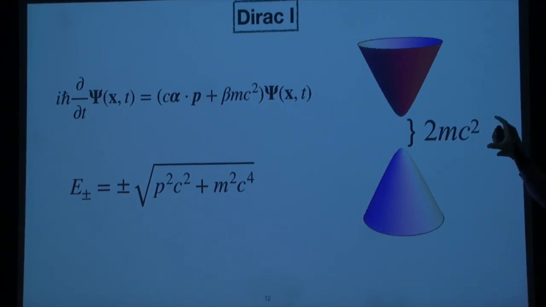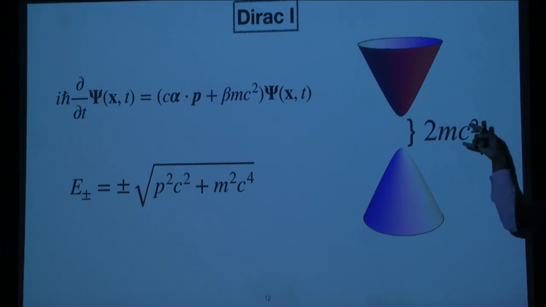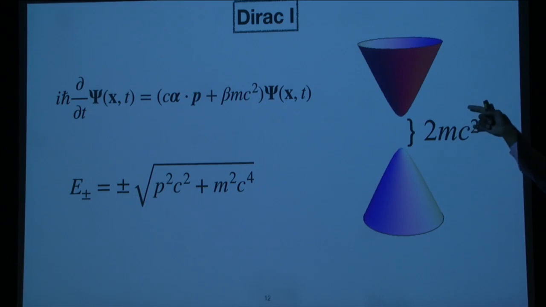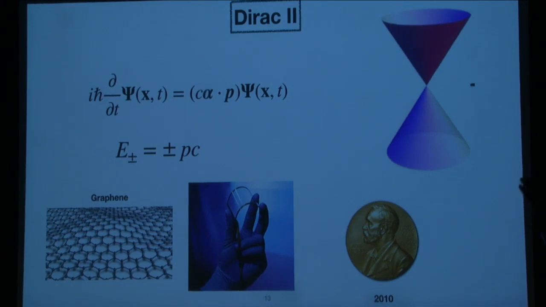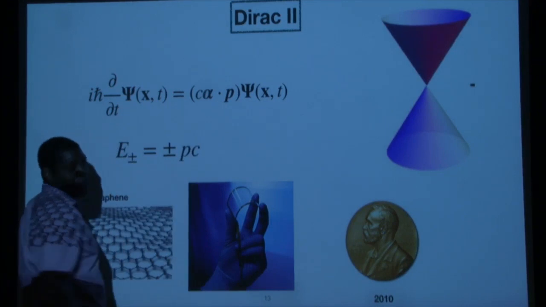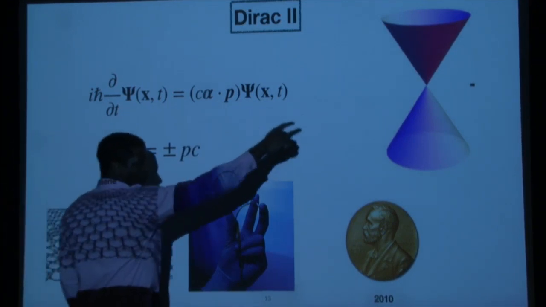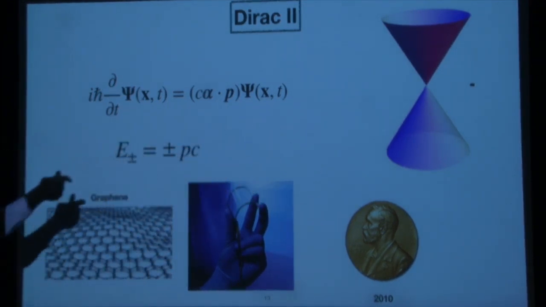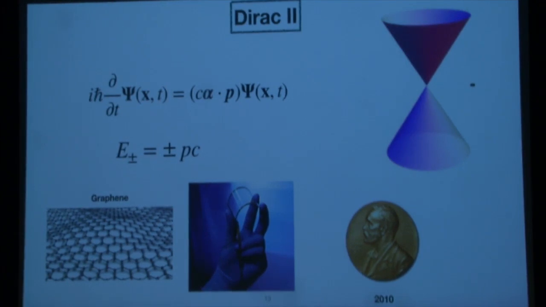Now the size of this gap is very large, and so for me as a solid state physicist, I deal with things that are on the order of 1 eV, 2 eV, 3 eV. The size of this gap is MeV, large, mega eV, yeah? So most of everything I deal with is here, but we continue to the second part of the Dirac equation. So I get rid of the mass term completely, and now what I have is something that's linear in momentum, which is this cone here. And so now I have 4 particles that touch at an energy gap, and this is shown here.